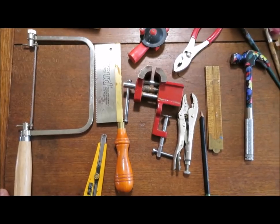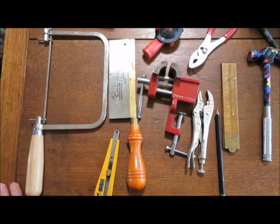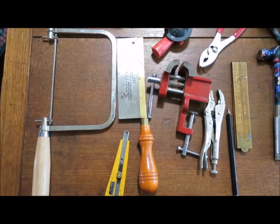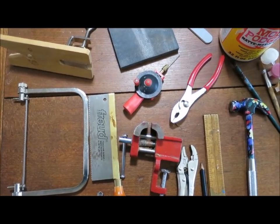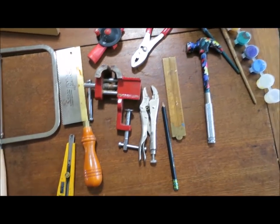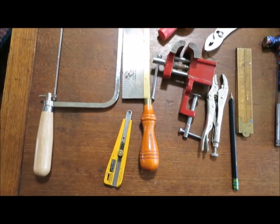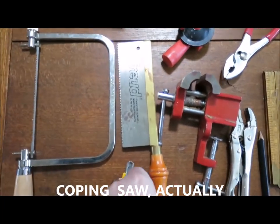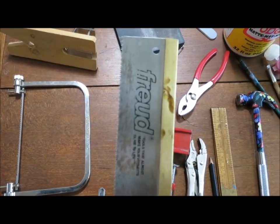Not everyone has a band saw, a scroll saw, a belt sander, or a drill press. You don't need all those things to make wonderful buttons. But you do need some tools, and these are tools that are going to be really handy for a ton of other things around the house. If you're watching this video you're already a maker and you probably have quite a few of these. I quite like scroll saws like this, and this little saw — we've had this forever and boy it's a sweet little saw.